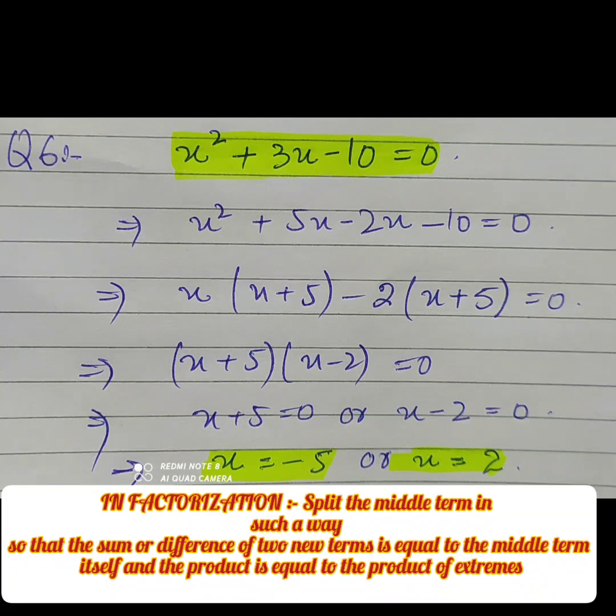And we have x as common factor from the first two terms, from x square plus 5x, and minus 2 as common factor from minus 2x minus 10, and we have written it as x into x plus 5 minus 2 into x plus 5. Now we have x plus 5 common from both terms. So we have written it as x plus 5 multiplied by x minus 2 equals 0. Now we have the given product equals 0. So either x plus 5 equals 0 or x minus 2 equals 0. So we have shifted plus 5 to the right hand side, or we have transposed it. We got x equals minus 5 or x equals 2, which is the required answer. So x equals minus 5 and x equals 2 are the two roots of the given quadratic equation, which completes the solution.